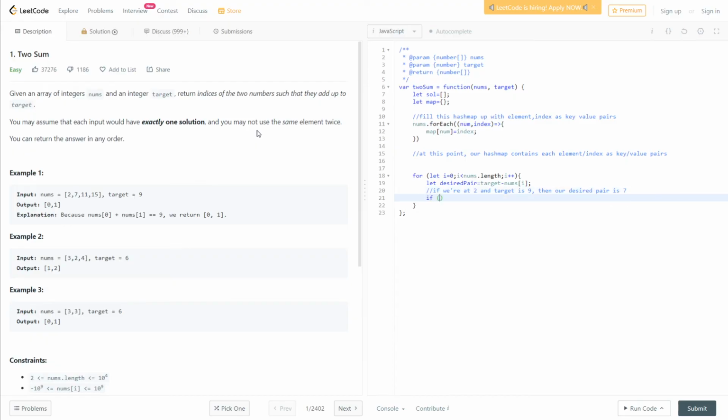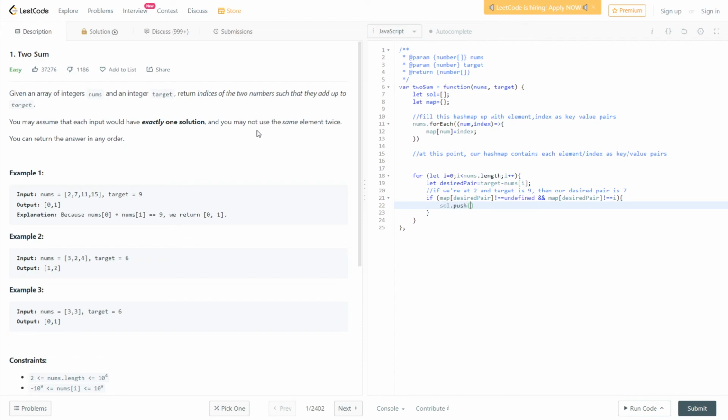Now we're going to check if the map of the desired pair exists. So if it doesn't equal undefined, there's also one more thing we have to check. We have to check that it's not a duplicate. So map of desired pair does not equal I. If they're both at the same index, then that kind of defeats the whole purpose. We would have a duplicate, and that's not what we want.